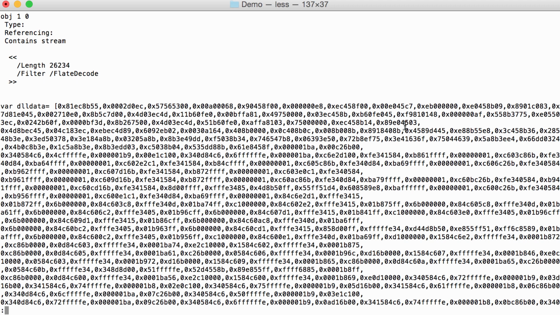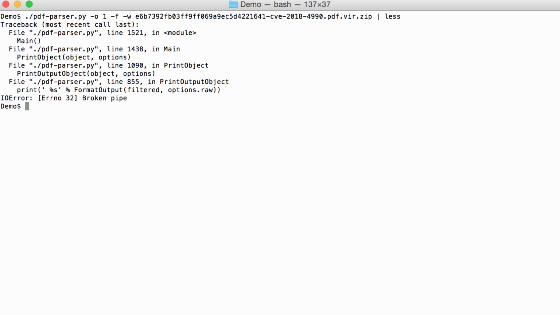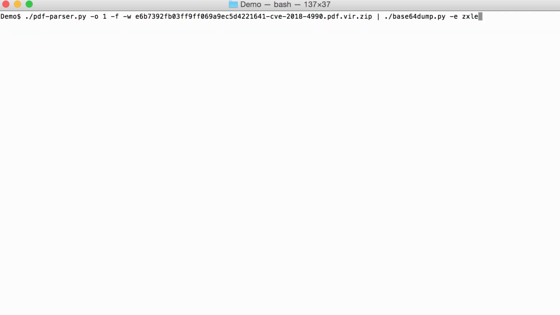And also here with new lines, we should remove those new lines to make one long sequence that base64dump can recognize. So that's what we are going to do. Here with base64dump, encoding ZXLE, now we are going to say ignore the comma, like this. So that character is ignored.